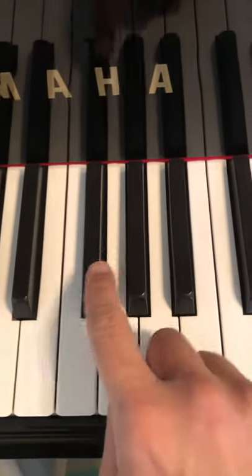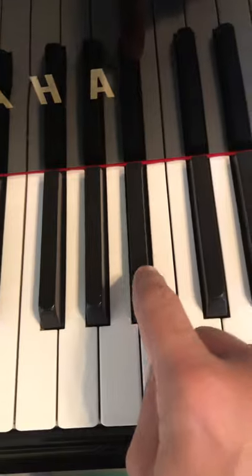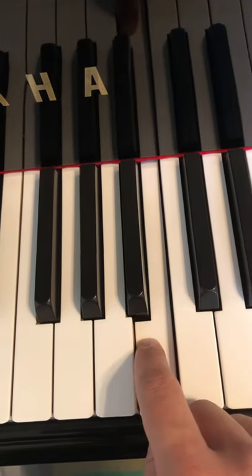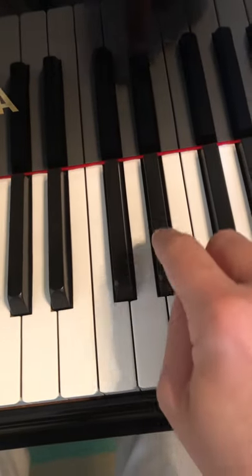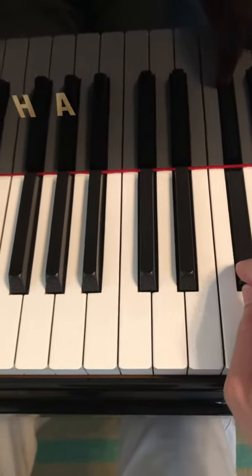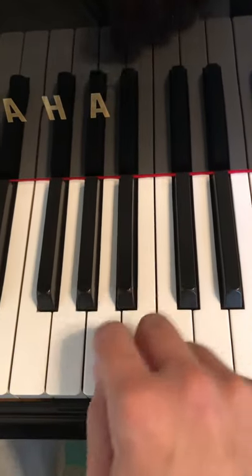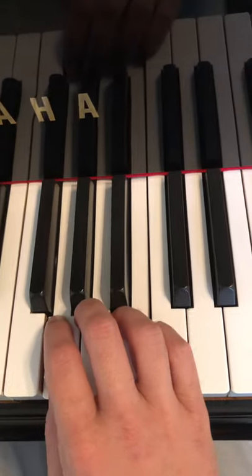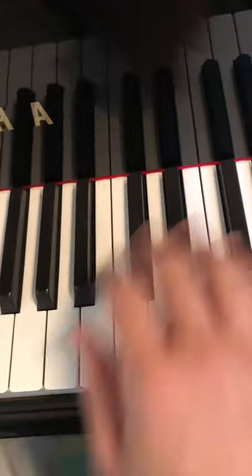Tetra. Start, tonic, major second, major second, minor second. Another tetra, major second, minor second. If you've watched the tetra video already, you know how to combine the major seconds and minor seconds. Next, you can combine two tetras to make a diatonic scale.